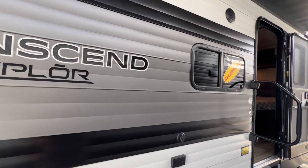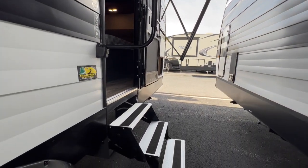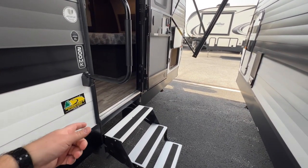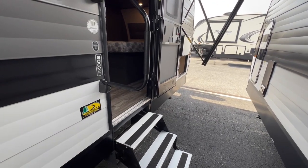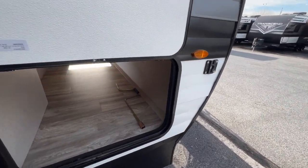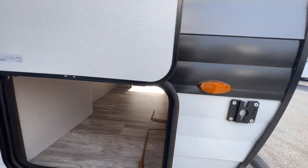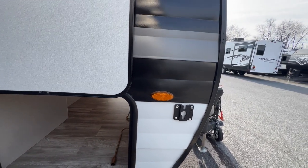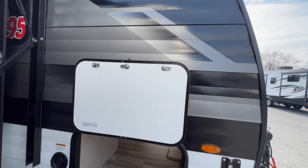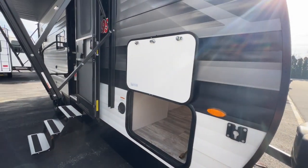All tires are nitro-filled, so when it gets cold or warm, they're not going to expand and retract as much as regular air-filled tires will. You can also see they still have standard steps on these — you can get flip-up steps if you want, they're very easy to do, just four screws in the floor. Fresh tank fill is over here, and then this is your other side of the storage unit, which is really deep storage. You do get a flag holder over here as well — TV holder — it all depends on where you want to put things. Usually on stick and tin units you don't want to drill on the outside walls, so you can use that as a flag holder and put a table out here for TV hookup.